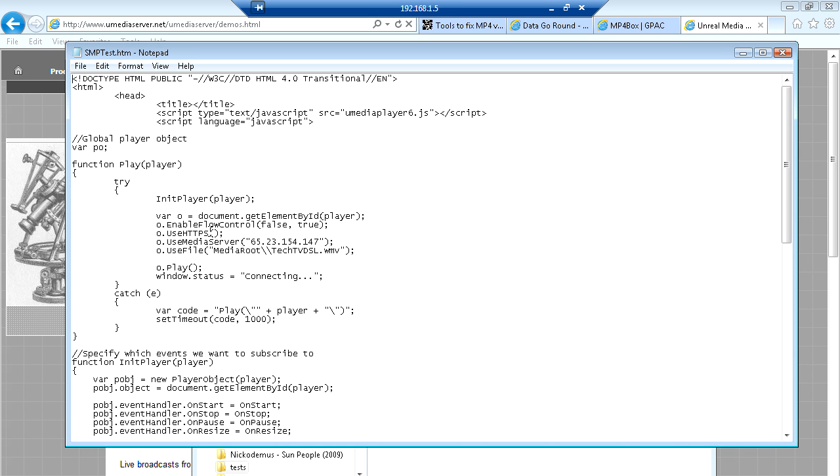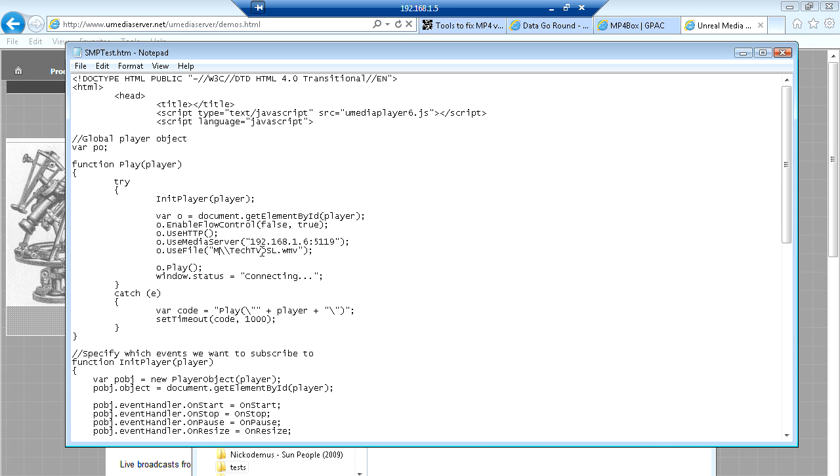So this one, let's use HTTP. The media server is going to be 192.168.1.6, and the port number is going to be 5119. And here you don't need VOD.